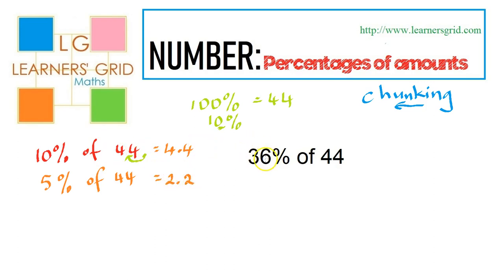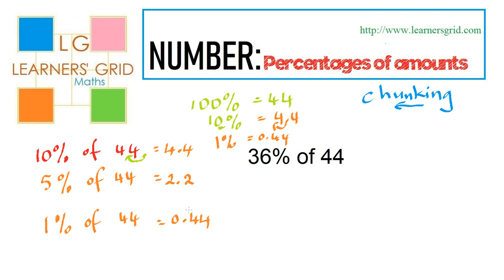Okay, cool. So now I can get to 35%. 10, 10, 10, that's 30. 5 is 35. I need 1%. So 1% of 44, actually, that's not too hard. I know that 100% is 44. I know that 10% is 4.4. So for 1%, I have to divide 10% by 10 to get 1%. So I'm moving the decimal point over one more space. So 1% is 0.44.